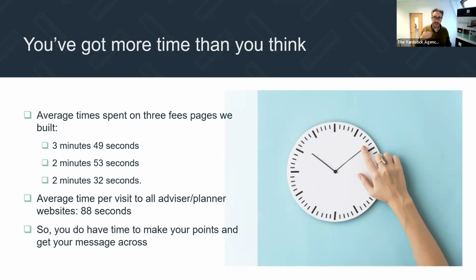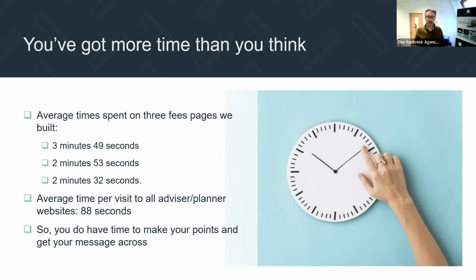So that's a long time, a really long time in the online world, to capture someone's attention for nearly 3 minutes, nearly 4 minutes. It's a significant investment of time on someone's behalf. So it's pretty clear that people who are looking at fees pages are absolutely interested in the information being displayed.